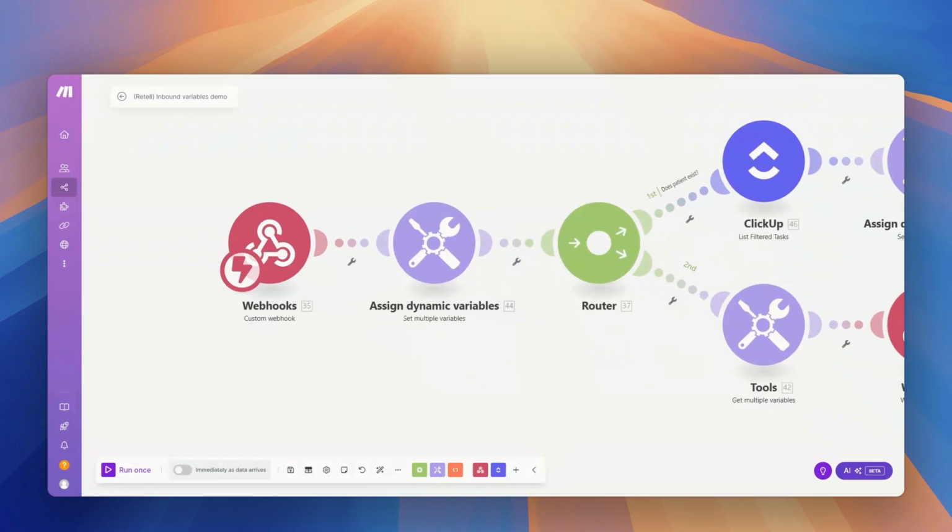Today I'm going to show you how to connect your Retell AI agent with your own CRM, or in this case we are using ClickUp, and I'm making this tutorial as a request from somebody who commented on one of my earlier videos. Hopefully I can help you out with this.